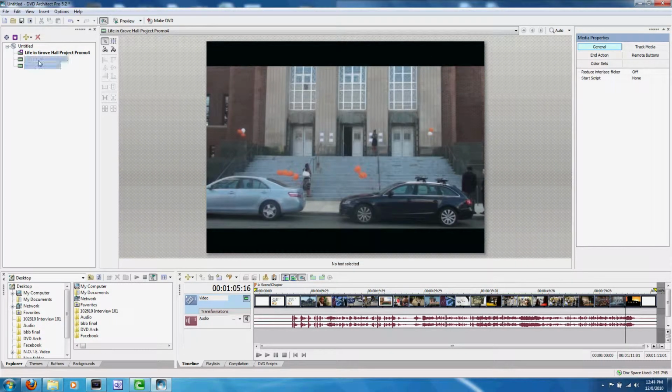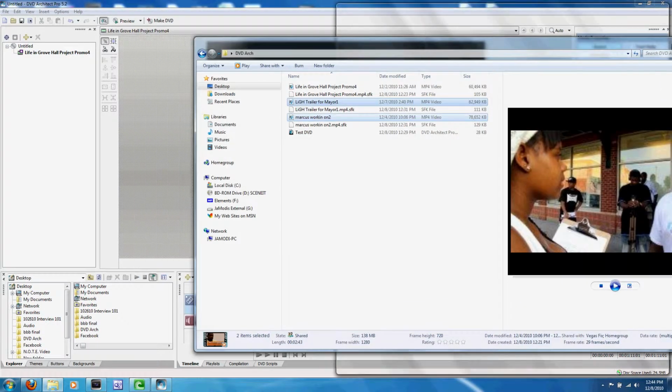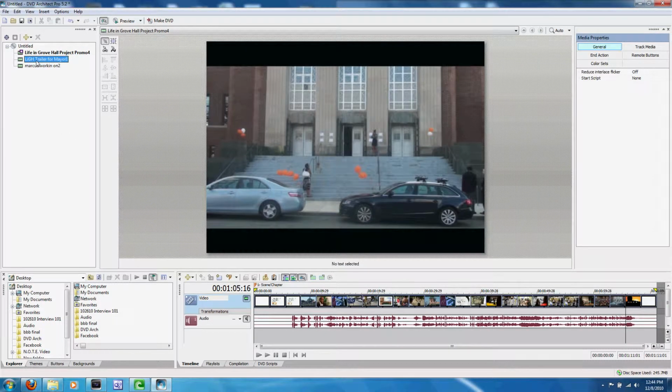Or, just to show you a different way, I like to drag things in. I have my regular Windows Explorer open, and these are the two files I want to add. I can just drag them in the same way. So great, we have our three files on our DVD.